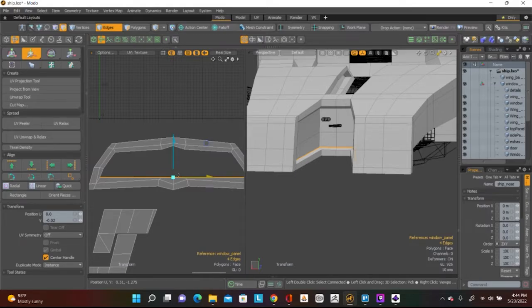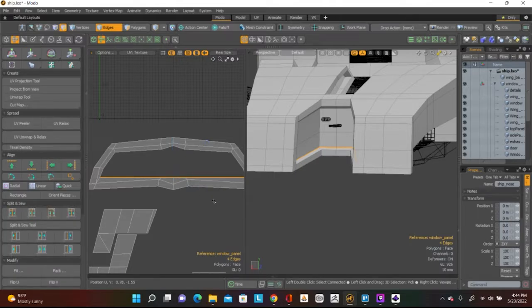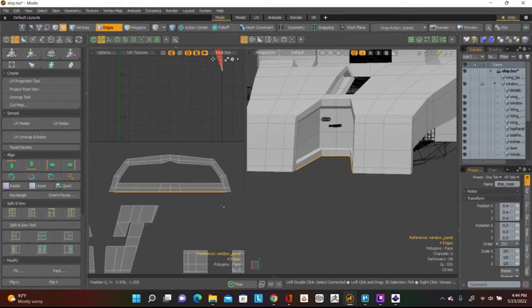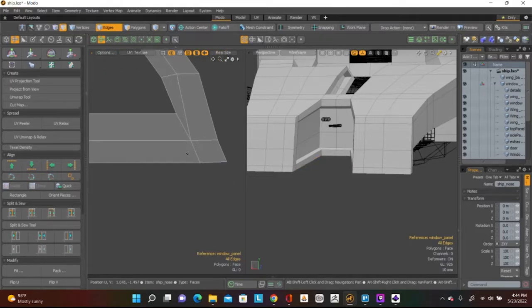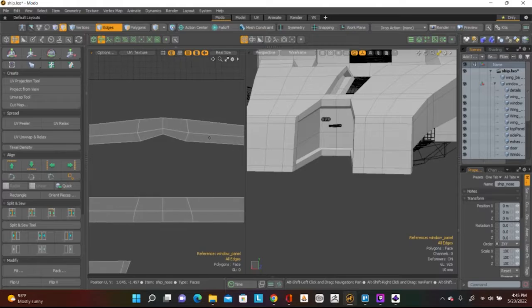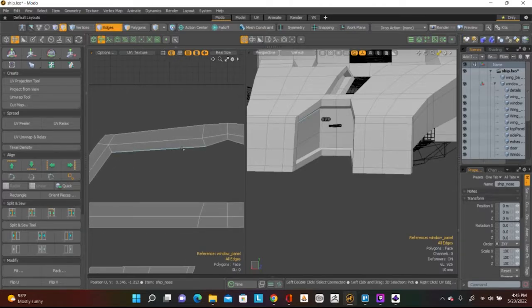To access the gizmo, you're gonna put on the keyboard, you're gonna use W. That's the shortcut for Modo 3D. Alright, it's turning out decent. Let's do the same thing for the top.